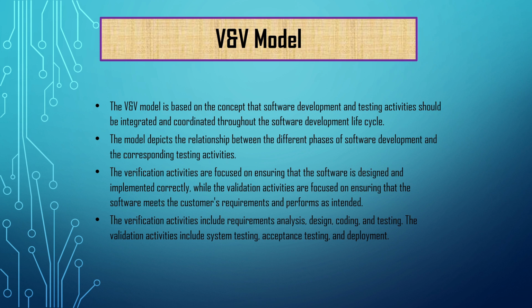The verification activities are focused on ensuring that the software is well designed and implemented correctly, while the validation activities are focused on ensuring that the software meets the customer's requirements and performs as intended. The verification activities include requirement analysis, design, coding and testing. At the same time, the validation activities include system testing, acceptance testing and deployment.